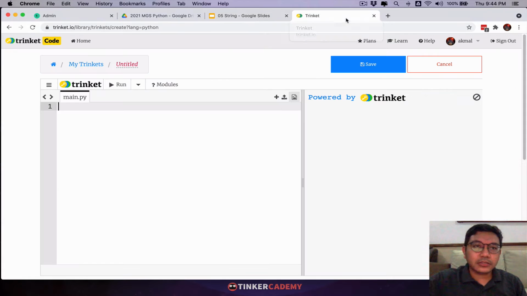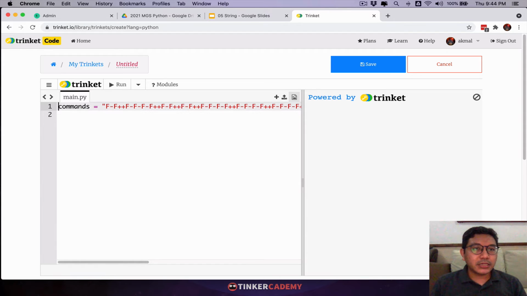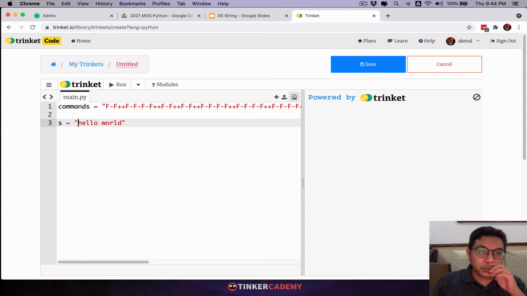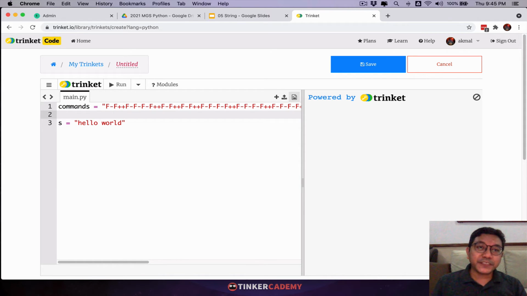So I'm going to copy the string and head over to an empty trinket. So I'm copying the string, and I gotta be sure that my string is enclosed in the quotation marks, right? So an example of a string, notice that there is an opening quotation mark and a closing quotation mark. When the string is super long like this, it's easy to forget the closing quotation mark because it's not visible. Okay, so make sure you remember that.